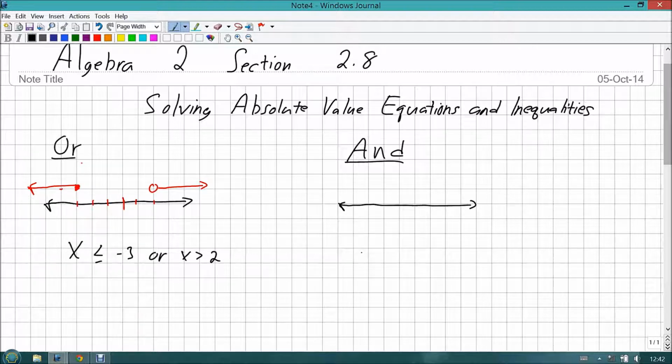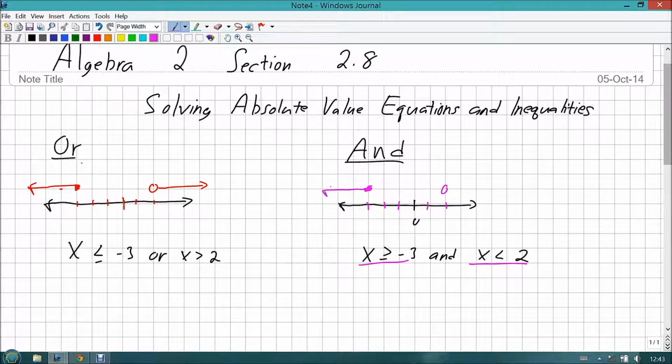On the other hand, if you have an AND going on, then you would have something a little bit different. You would have to have x is greater than or equal to -3 and x is less than 2. Well, doing the same thing, right? We have a 0 in the middle, and let's go with pink this time. If we go to the right 2, we'll have an open circle. If we go to the left 3, we'll have a closed dot because of the bar on the -3. And then it would be between them, right? It has to make sure that both statements are true at the same time.